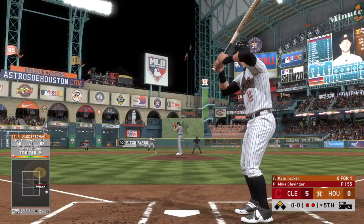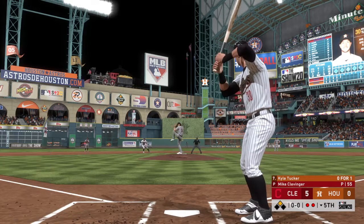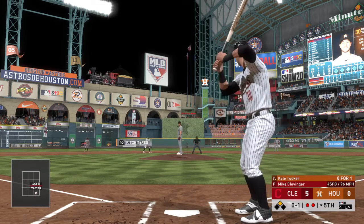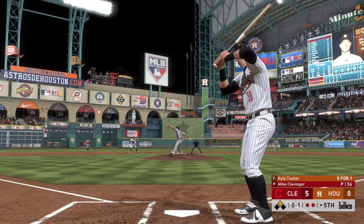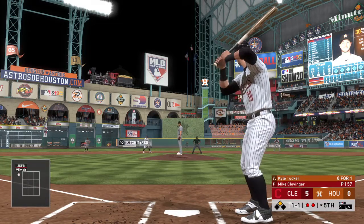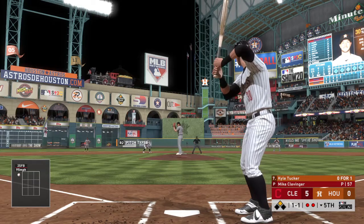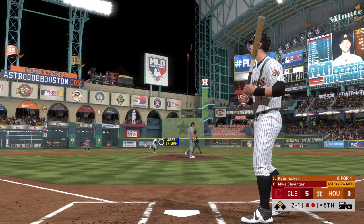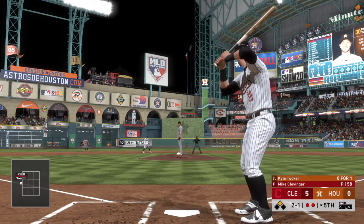Now batting, the right fielder. Striding in, Kyle Tucker comes into this at bat 0 for 1 in the ball game. And a fastball's in there for strike 1. No runs, just 1 hit. No errors in the ball game for the Astros to this point. Just off the outside that time, laid off for a ball. There is a base open here, so the option to work around him is there if they want to go that route. Fastball close, but he didn't get it.